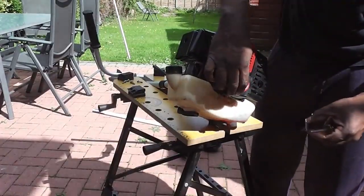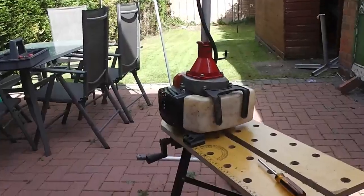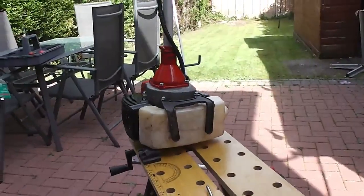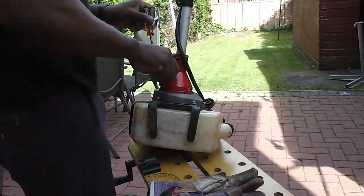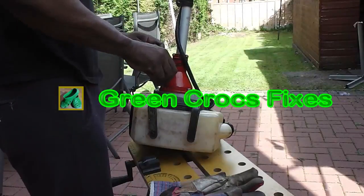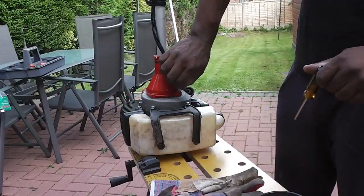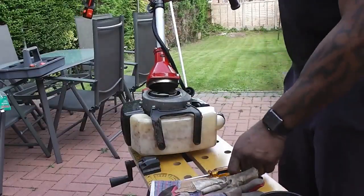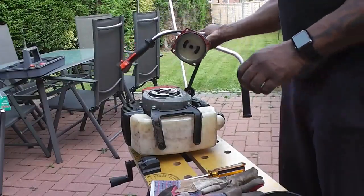Can't see anything wrong in there, so just pop that cover back on. So I'm going to put the other end of the machine, just going to take the boom off and inspect the crank. Let's take the boom off there.